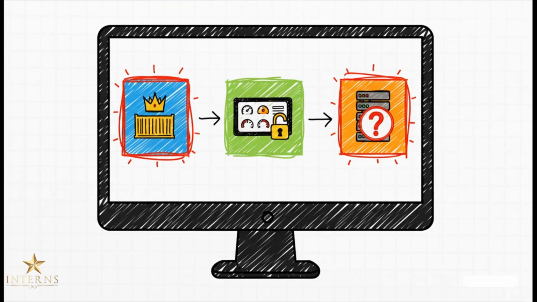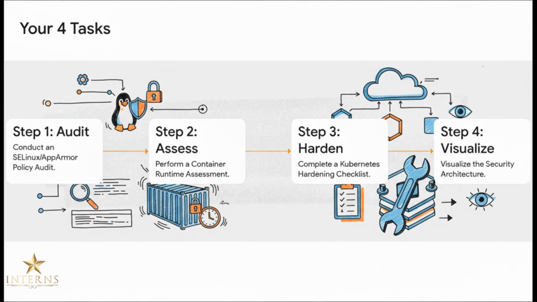All right, listen up. The Security Operations Center, our SOC team, has flagged some really serious issues. They're seeing containers running with way too many privileges, unsecured dashboards just like the one in the Tesla breach, and missing security policies on our core Linux servers. Your mission is to conduct a full security audit, pinpoint all of these misconfigurations, and then create a solid plan to get them fixed. Now, we're not just going to throw you in the deep end here.